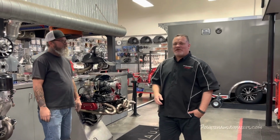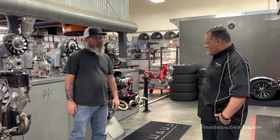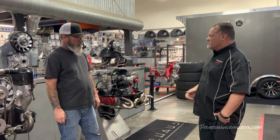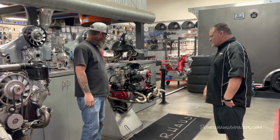Hey guys, John over here at Powerhaus, and Jerry's over here running a Jeremy Cycles 2332, right? Yes, it is. And it's all ready to go. We're going to run it one more time, put it on our dyno, and this one makes how much horsepower, Jerry? About 175 to the crank. About square on the torque. Yeah. All right. So everything's dialed in.